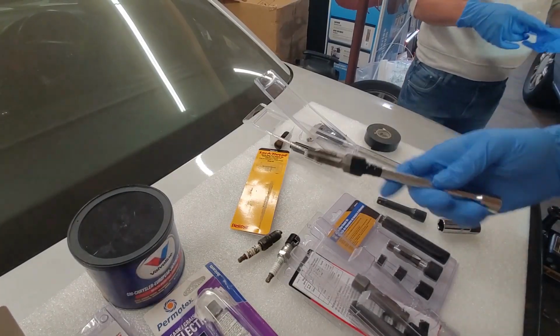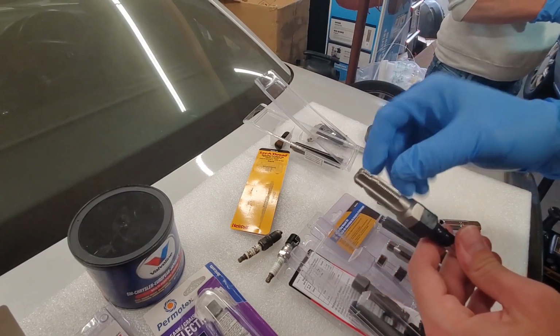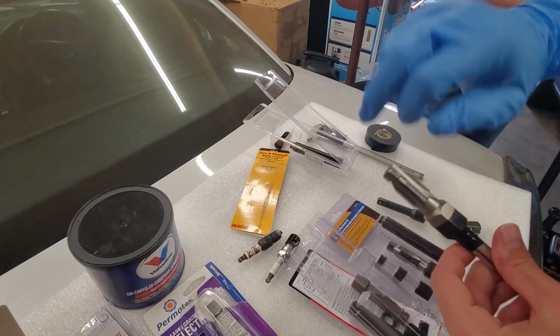All right, guys, so before you insert this into your spark plug hole, what we're going to do is obviously you want to make sure this is nice and clean.